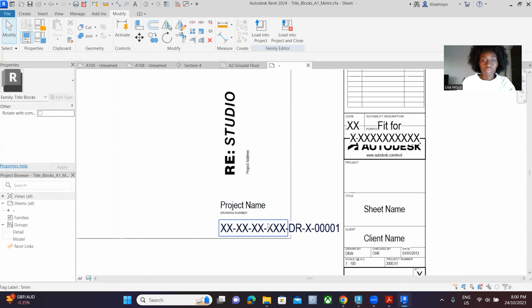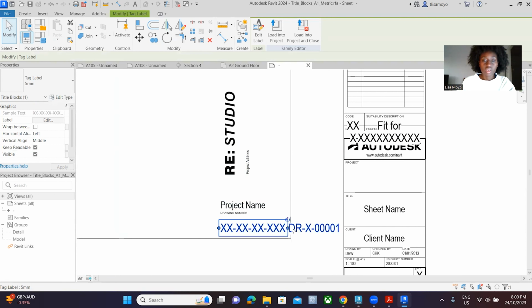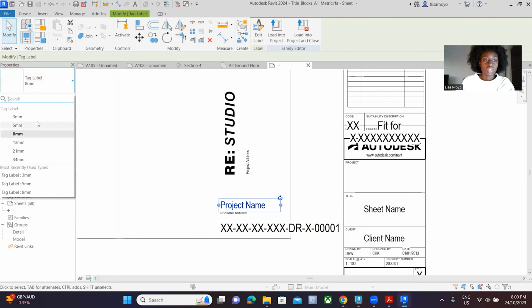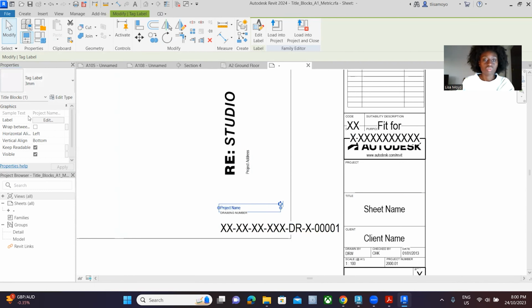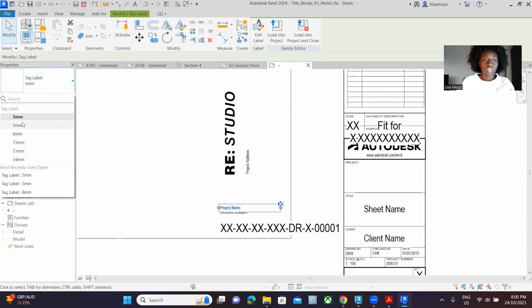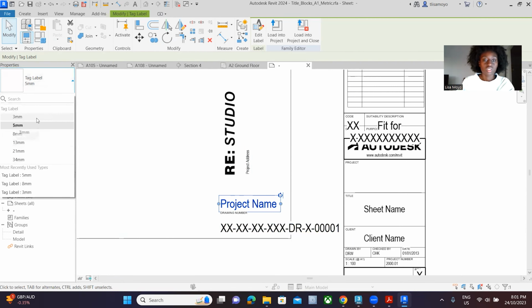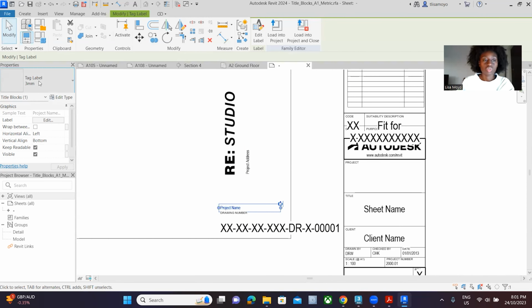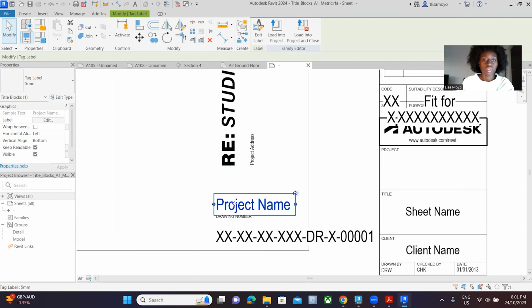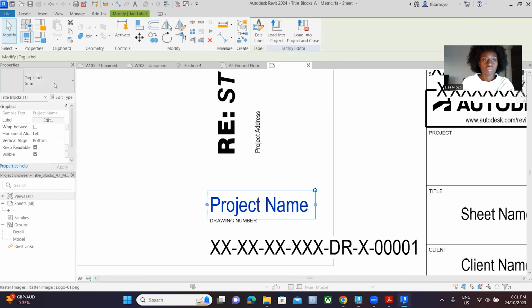the logo. Now, in saying that, I think the project name is a little big. I want it to be in the same font as that. I can change the font. I can change the font here. Maybe keep it something. 3 might be too small. Maybe we do 5. But it was already at 5. I can edit.